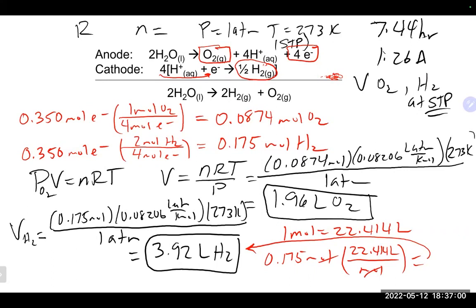Question on electrolysis problems. A variation of this problem would be that they tell you how much you collected. Then you go backwards, maybe figure out how long you ran the cell for or how much amperage you used, which is basically just the opposite direction, heading backwards. Any questions on any of that? All right, that wraps up this chapter. We will get a little bit into the next one, so just give me a second here to punch it up.